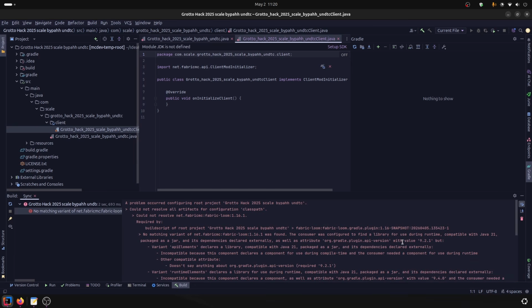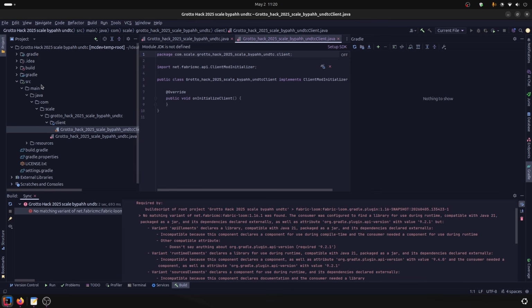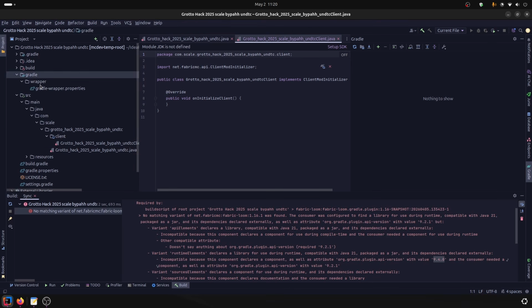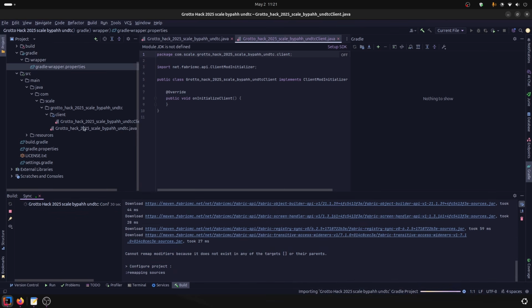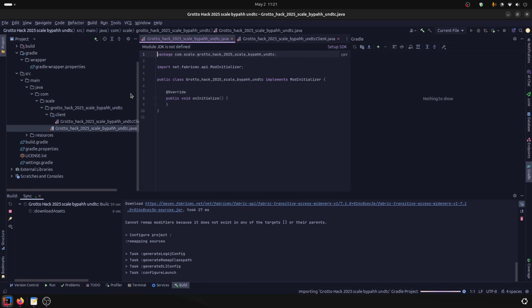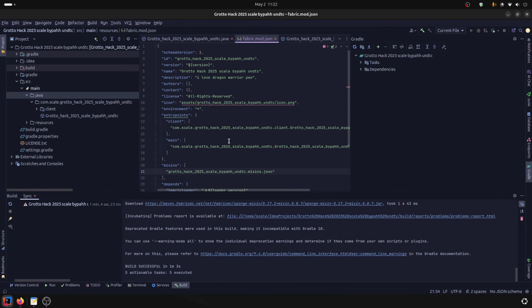It decided we should be using 9.2.1 when we should be using 9.4.0. But it did give a massive error log, which was rather helpful, I guess. IntelliJ decided to waste even more time in this very important speedrun by downloading a bunch of files, which I was devastated about. This is a terrible time loss.